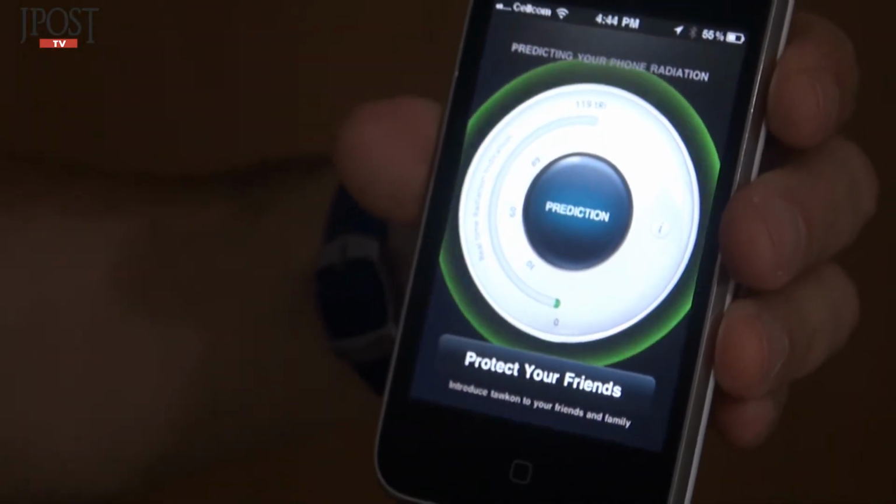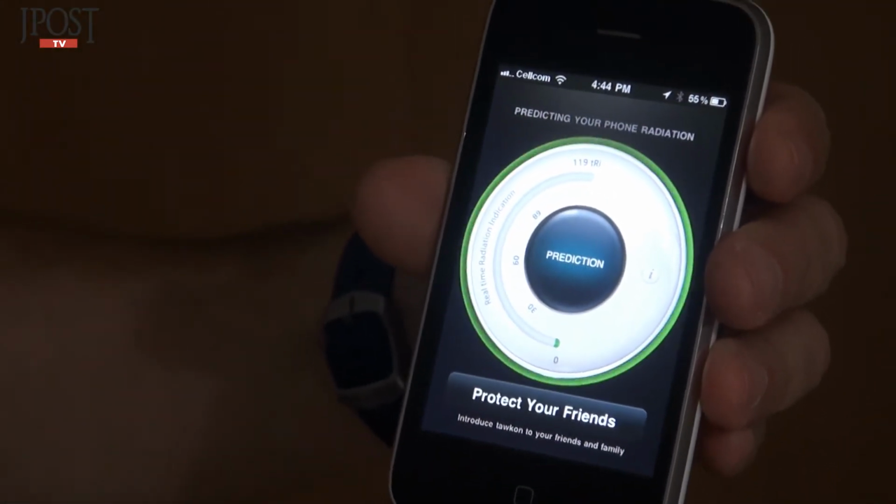Therefore, when the indicators within the app show a green level versus a red level, it is not actually indicating what is a safe or unsafe radiation level. Rather, the levels are just relative to each other. The red is about 200 times higher exposure than green. So it's very dramatic. If you manage to avoid the high exposure zones, you are able to dramatically decrease your exposure to radiation, or 1 minute in red is equal to 3 hours of a call in a low radiation zone in green.